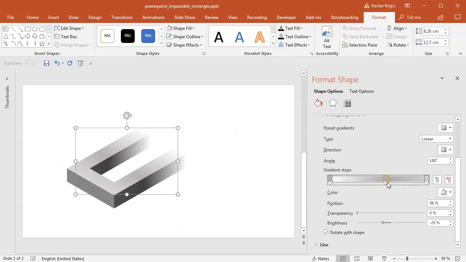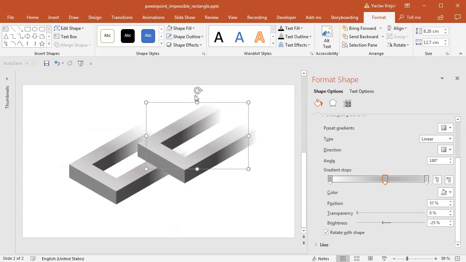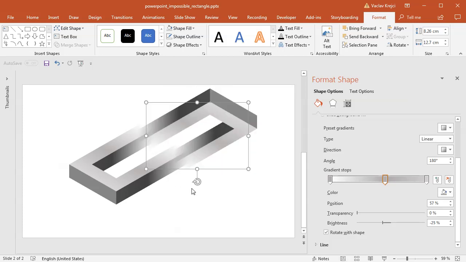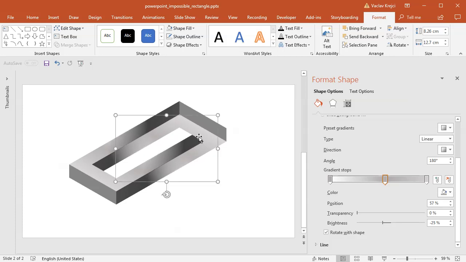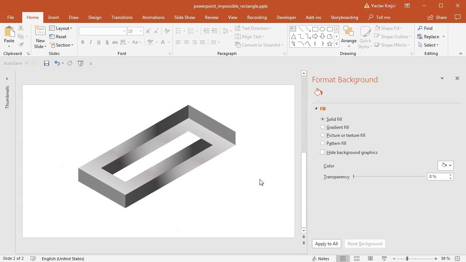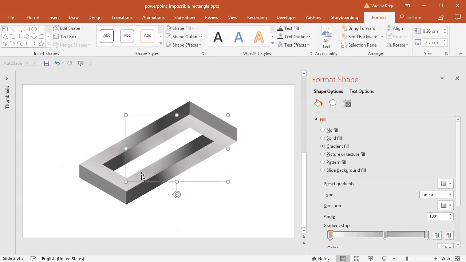As you can see, it's fading on the right side, and that's where the second shape will be placed. So I will copy paste this shape one more time, and I will rotate it by 180 degrees by holding the shift key. So I will rotate it like this, and watch what happens when I rotate it. It's also flipped, so if I precisely move it over the first shape, we immediately get this impossible shape done in PowerPoint.